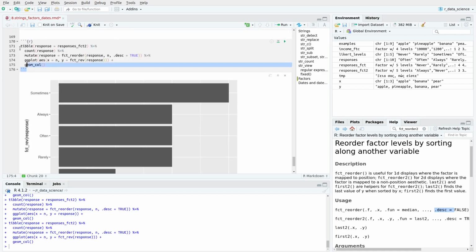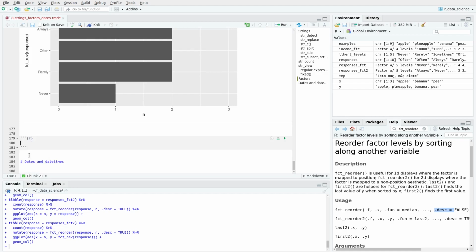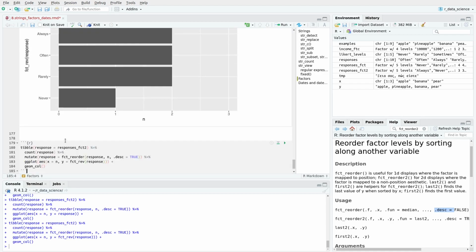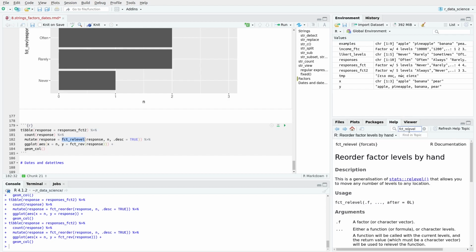Then let's say you only wanted to move one or two of the levels, or you actually wanted to return to the original order. You could use the function fct_relevel, and this again takes two arguments.